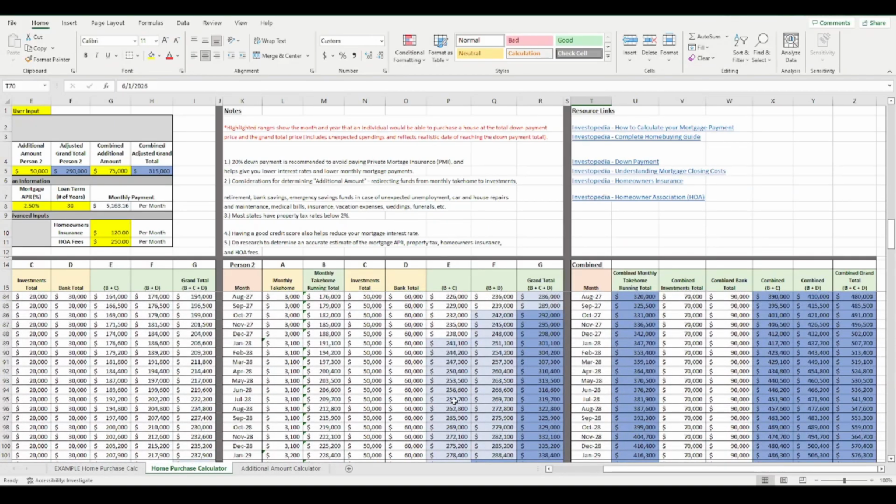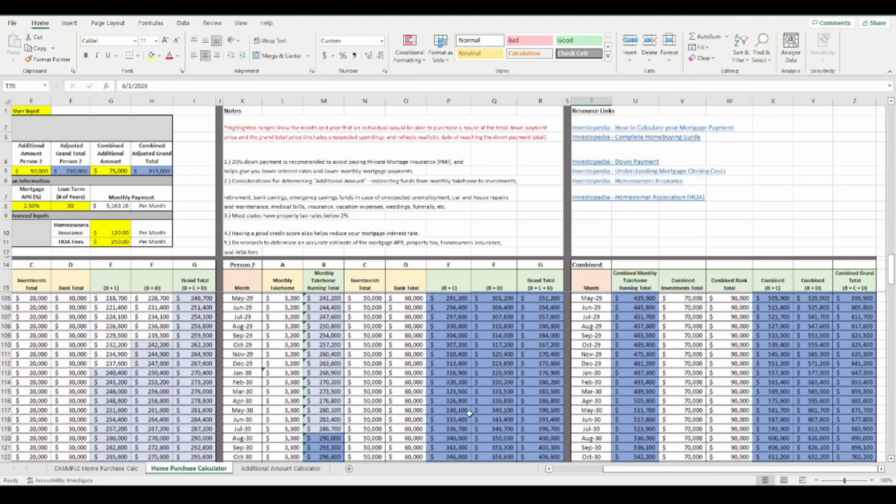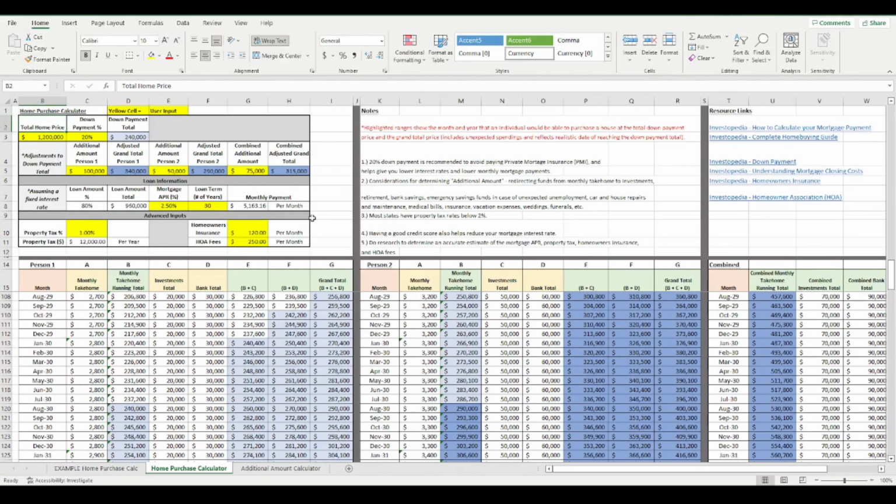Therefore, knowing all of this information and the range of dates you'll be able to purchase a home, you'll be able to plan better on managing your finances and savings in order to hit these target dates. Returning to the top left of the table, we can see our monthly payments for this $1.2 million house will be $5,100 per month based on these assumed parameters, which is very expensive.